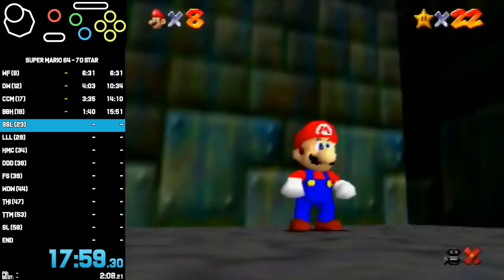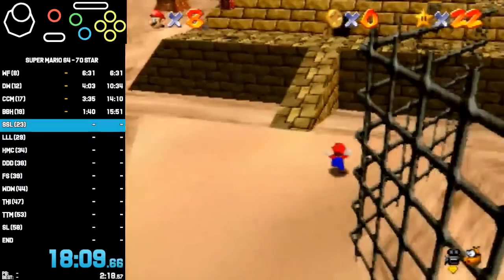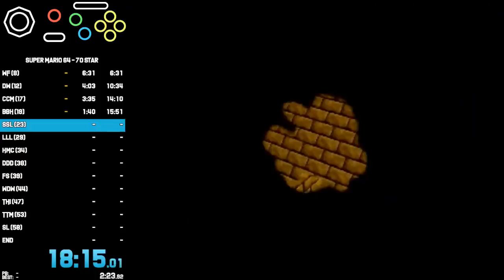And then this star here takes a bit of practice. If you just do the camera I do at the start, C left, C down, you can just hold straight left pretty much until the part of your triple jump where you dive. Definitely carrying that momentum takes a bit of practice, but just pulling that off isn't too hard.